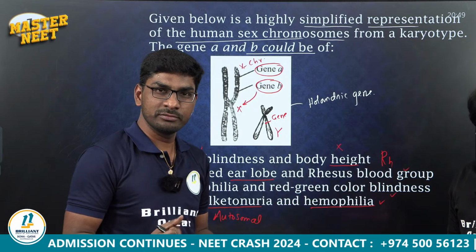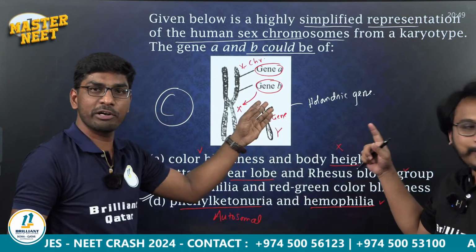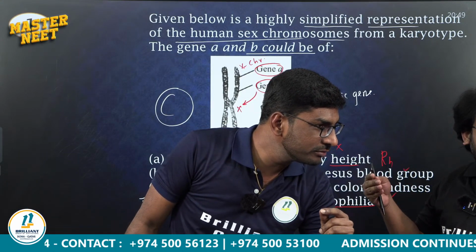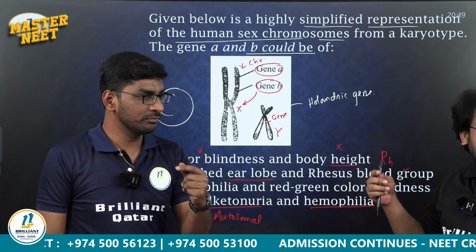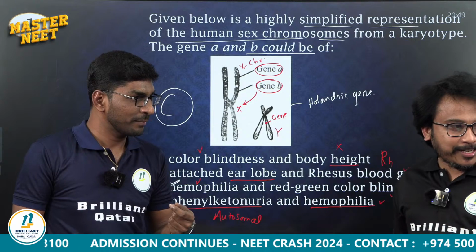Henking only discovered the X chromosome. What about Y chromosome? Any one of you? Who is going to answer? Reem got the first answer. Let's see who is going to get the second one. Okay, Magasri also commented Henking is the answer for X chromosome. Yes, correct. What about the Y chromosome?